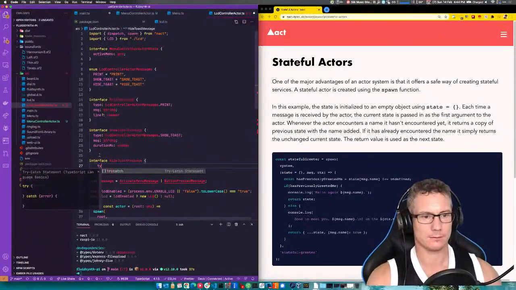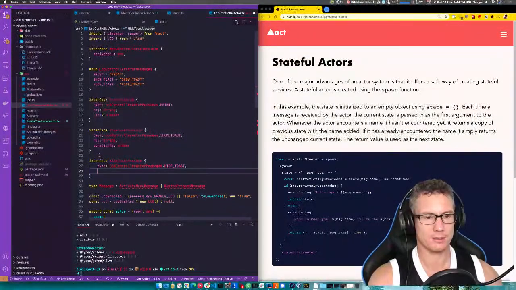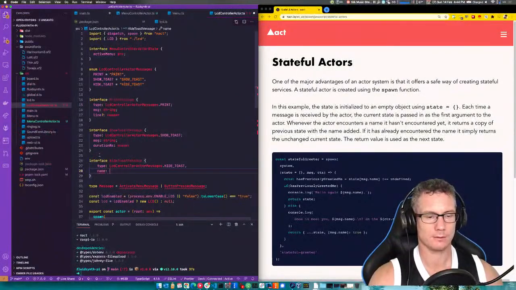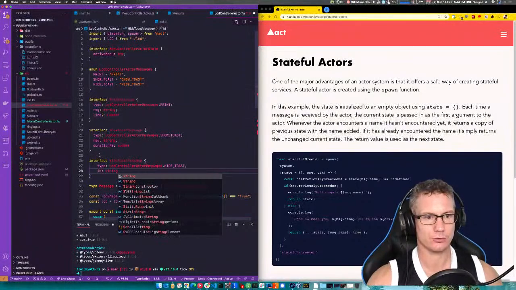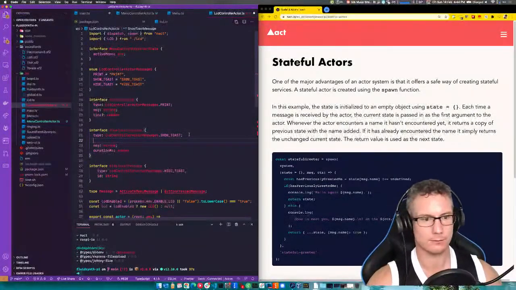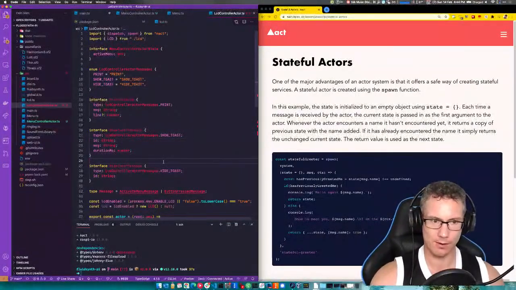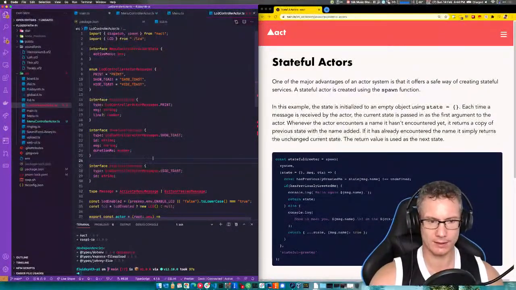Do I need then hide toast? I guess I should give it a name, like an ID string. So I should give this an ID as well. Don't know if I need that.